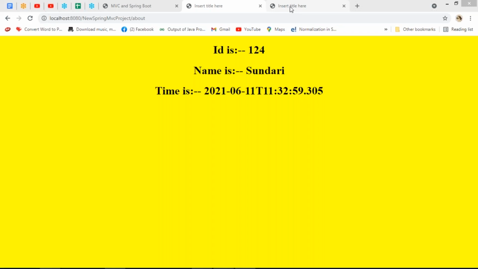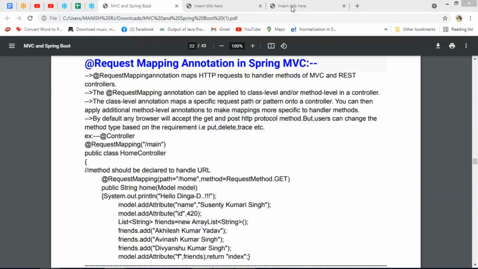You can proceed. So guys, now we'll proceed with the next concept, and we will learn how we can transfer the data from view to controller. Remember, whenever you transfer the data from controller to view, you will basically use two objects.